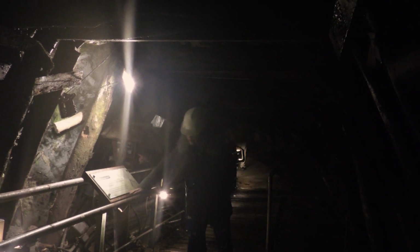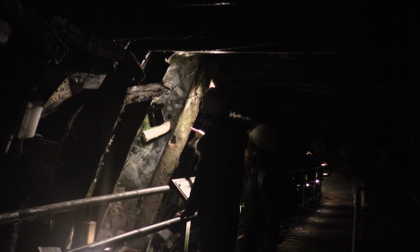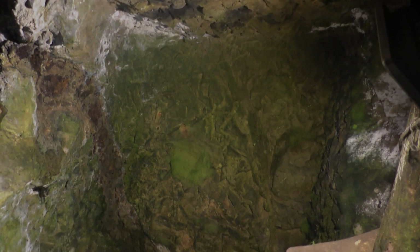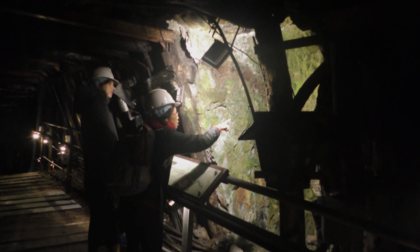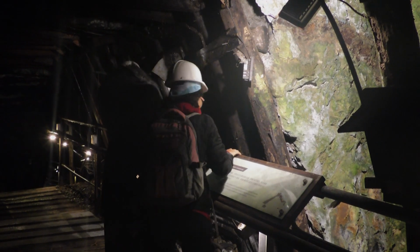Hayley, look at this. This is how we discover the gold mine ore. Oh yes, look at those. Some of the rocks look really pretty and different, don't they? And these are the moss. You can see some gold, right? It's so shiny. You can see some of it. Yeah, look, it looks all sparkly. Should we keep going?